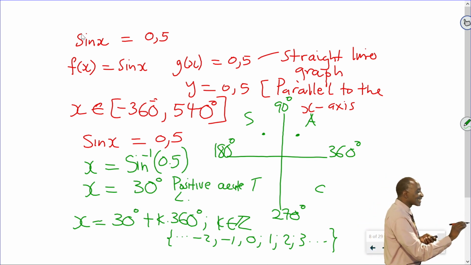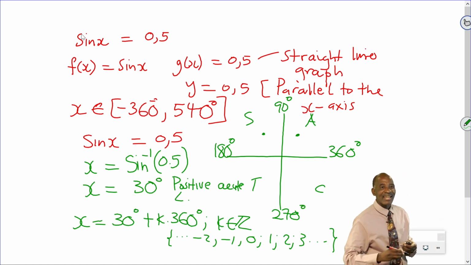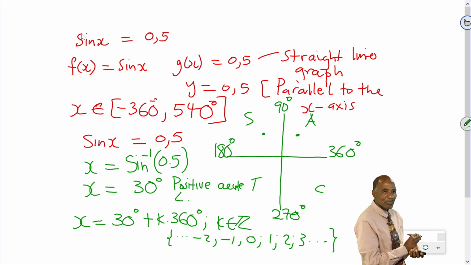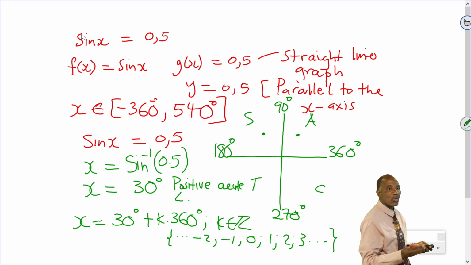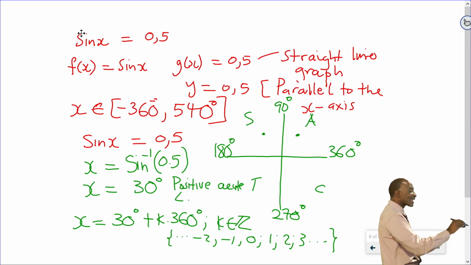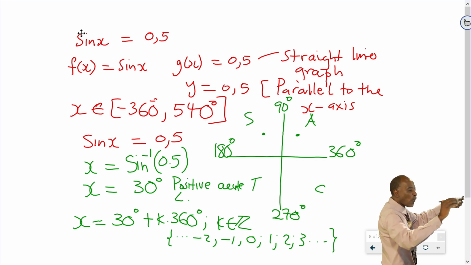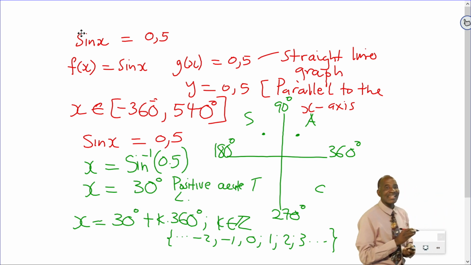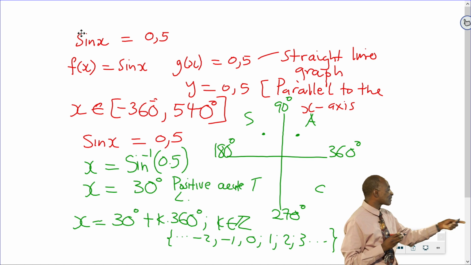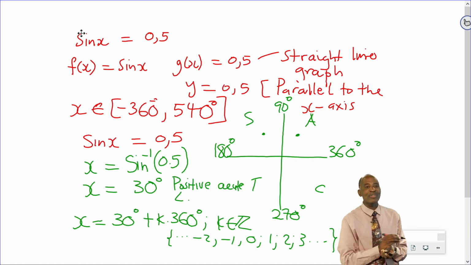It means this 30 degrees plus K 360 can be used as a model to generate more angles that make this statement true, moving either forward or backwards. Starting with 0, you substitute, you get 30 is your first angle where they meet. Use a 1, they will meet at 390. If you have a restricted interval, you hunt for all the angles that fall within that interval, playing around with this statement that you have just written down together with K element of integers.